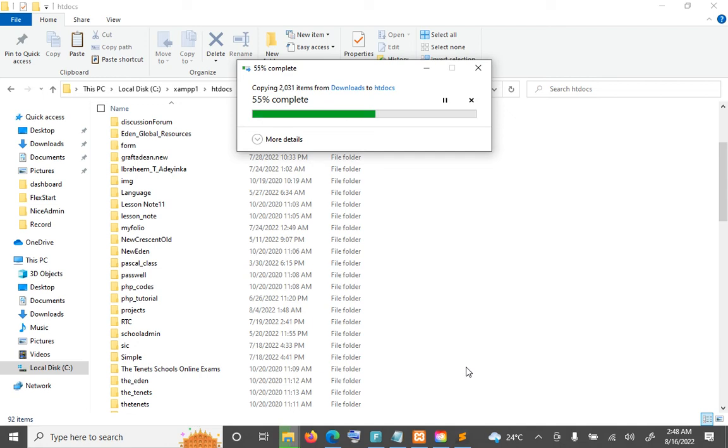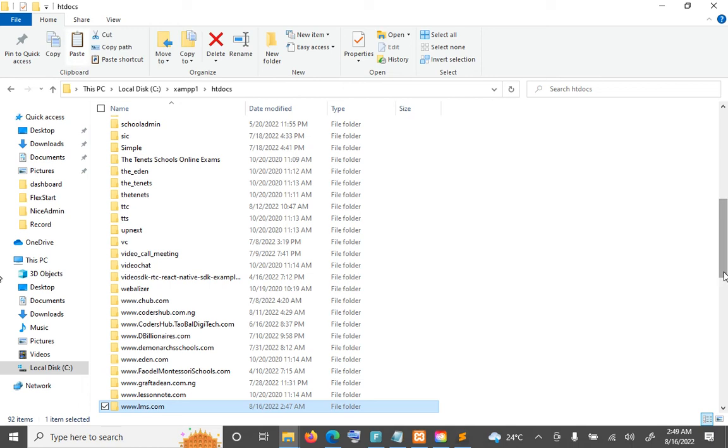Now if you are using XAMPP, open your XAMPP, then try to locate htdocs. It is inside this htdocs you are putting your file. You want to put your file inside a server. But if it is WAMP, go to the WAMP. In WAMP, we don't have htdocs. You look for the www folder. So when you open this folder, leave everything, don't tamper with them. Then it is inside this folder that you are putting your project.